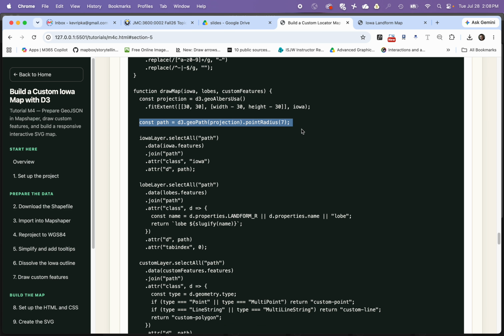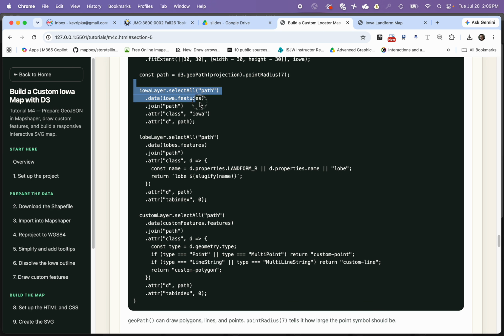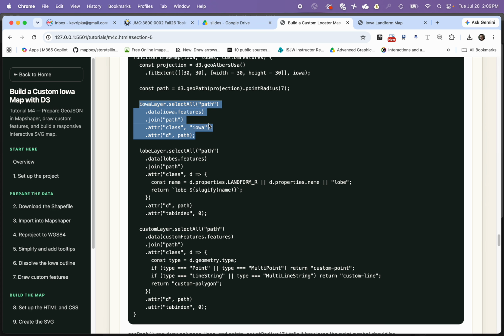Then we're going to create what's called a path generator. What happens is your GeoJSON is just this array of latitude, longitude points. So we have to convert those to pixels in the drawing area, right? This is what's happening there. And then we go through each of our data sheets and draw what we need, right?